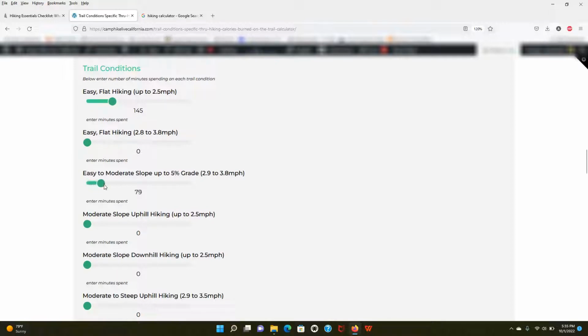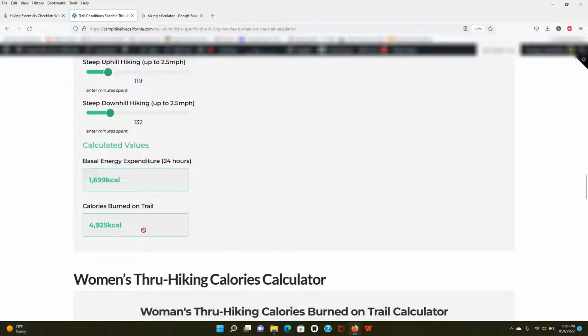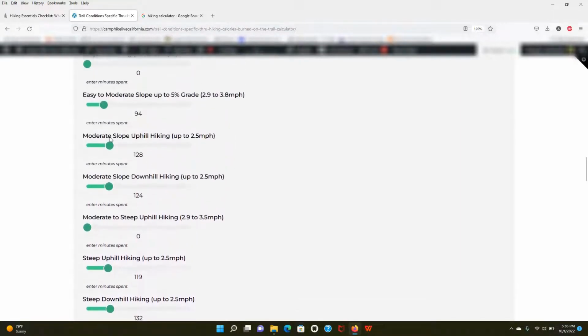So you can pick how fast you went up your hills and how many minutes you went up these hills, and it gives you a calories burned on the trail calculation. Some of these are probably unrealistic here, so I'll turn those back some.